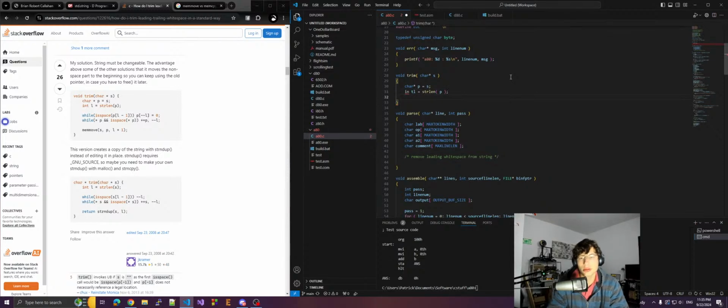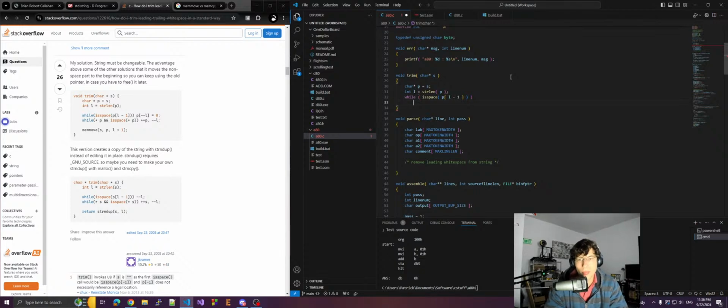You get the length of it. Okay. While p minus l, space.